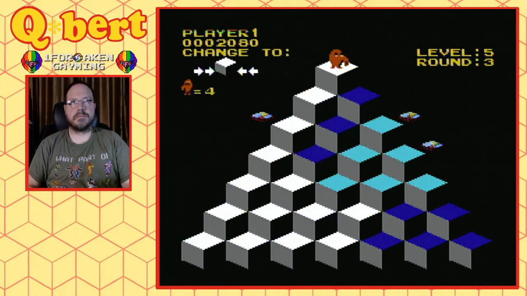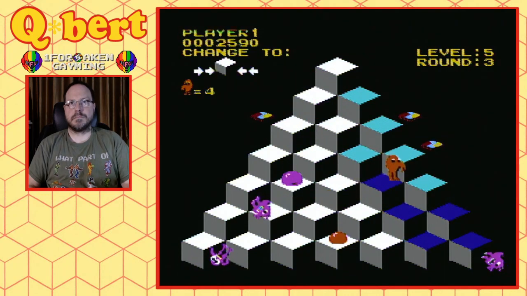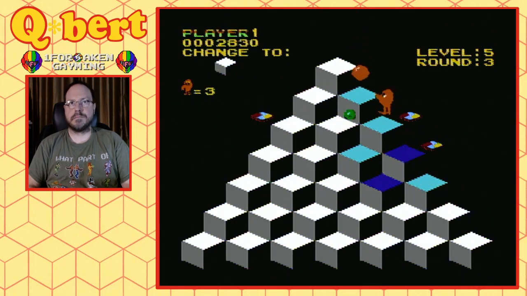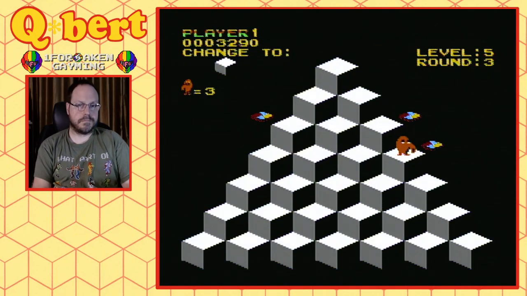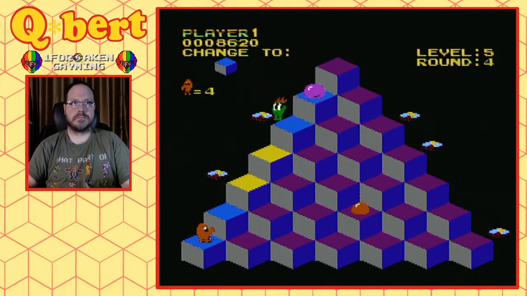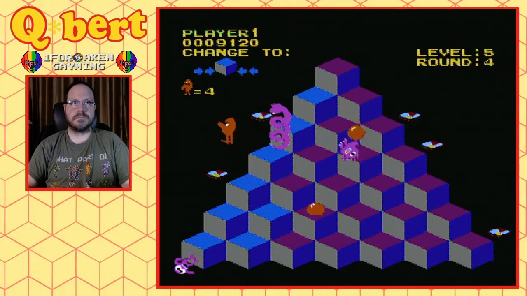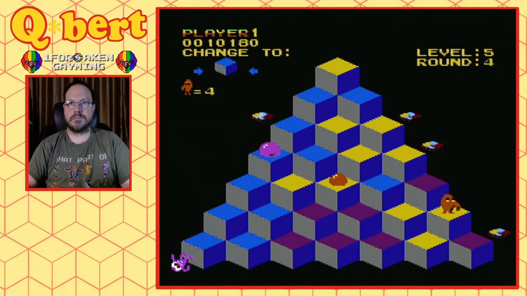Trying to wait for the green guy to come down. Mistake. Yay. But yeah, this is what happens in this game. You just don't really get much of a choice when it comes to some things.